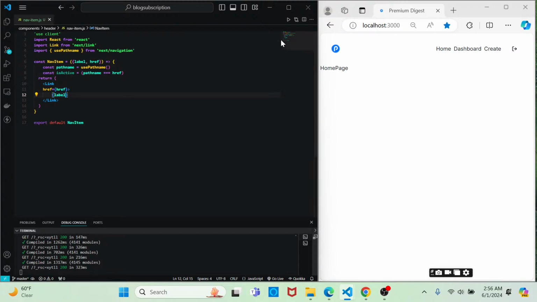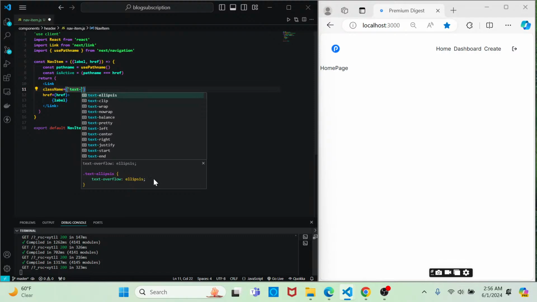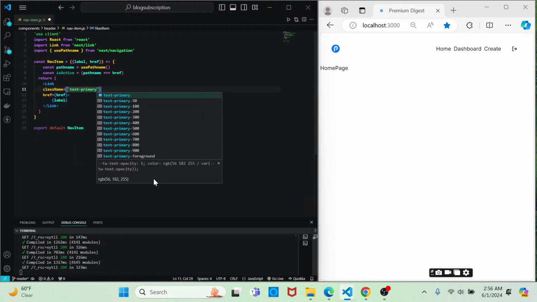All right, now inside of the Link, we want to give a little bit of styling so that we can distinguish which route we're on. From a base perspective, let's pass in, inside the className, some template literals, and I'm going to set the text to the primary color.